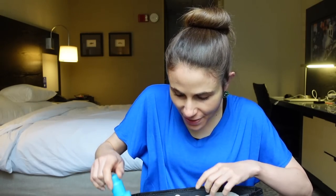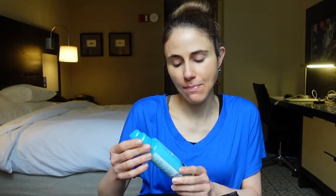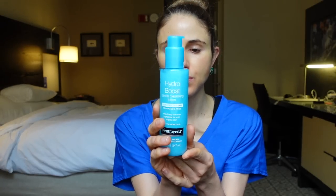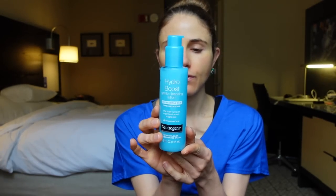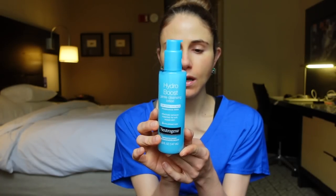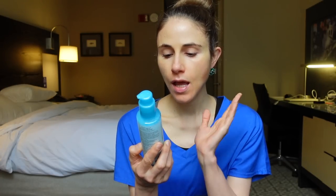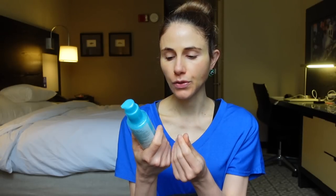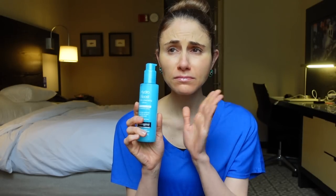I was glad they didn't discontinue this because they came out with a new fragrance-free Hydro Boost gel cleanser that I really love, but this is an oldie but a goodie from the Hydro Boost line. It is amazing if you have very sensitive skin. It's got polyoxamers in it, which provides very gentle non-irritating cleansing action, and of course it's fragrance-free. It's almost like a lotion — really good if you've got dry, peely skin.